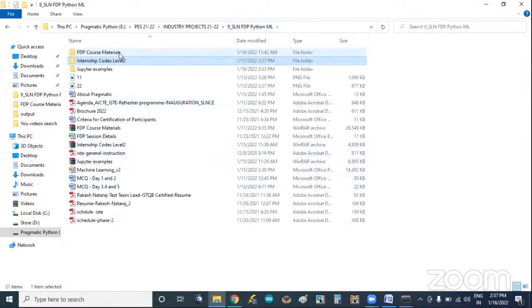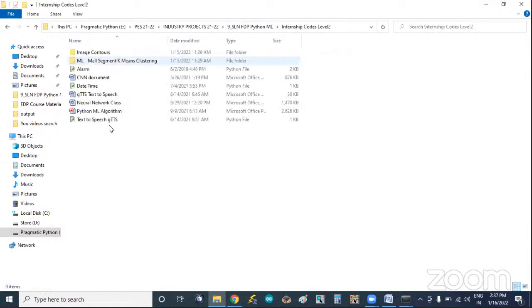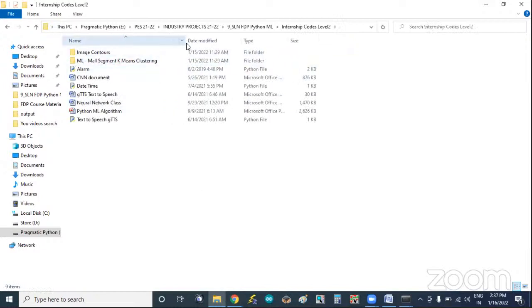Now all members can come to the folder here. Internship code level 2 is there, no? Here there are some other small programs related to Python and image processing. That part I'll complete now. Tomorrow in the morning session, I'll get into the algorithms. Here one PPT is there with some theoretical discussion about the algorithms. In the example today in the morning session, we saw SVM, logistic regression, KNN, right? We will see a few theoretical points about those algorithms, which I'll cover in tomorrow's first session.